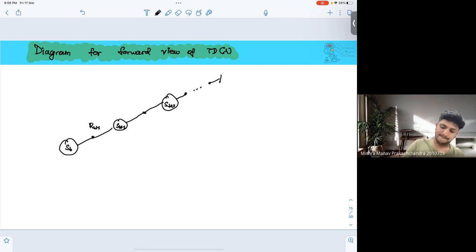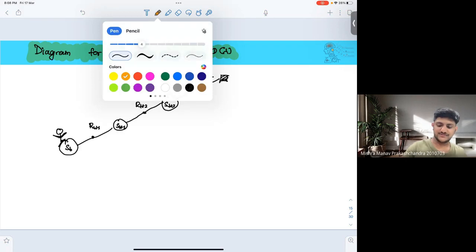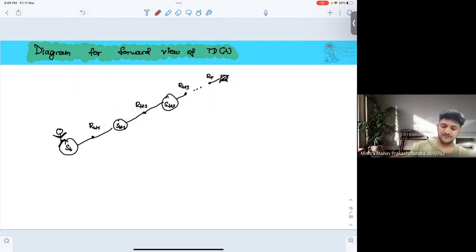Okay. So I get reward of R_t+2, R_t+3. Here I get the terminal reward R capital T. Imagine a person is sitting at state S_t and he tries to look ahead in the future. So this is what the forward view denotes.